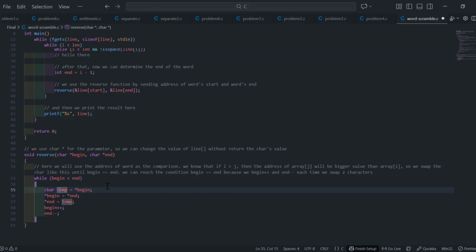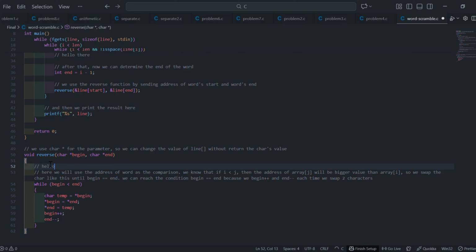We know that if i is less than j, then the address of array j will be a bigger value than array i. So we swap the characters like this until begin equals n. We can reach the condition begin equals n because we do begin plus plus and n minus minus each time we swap two characters. What I mean is, for example, we get the hello from here. I use the example "hello there", and the first word is hello.